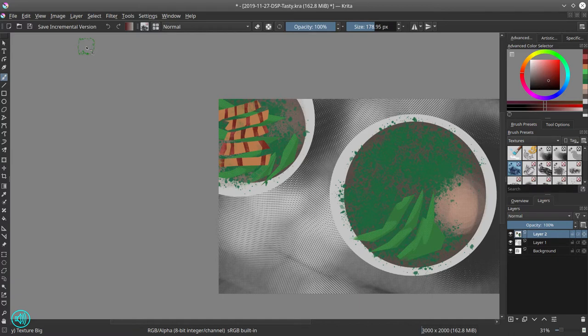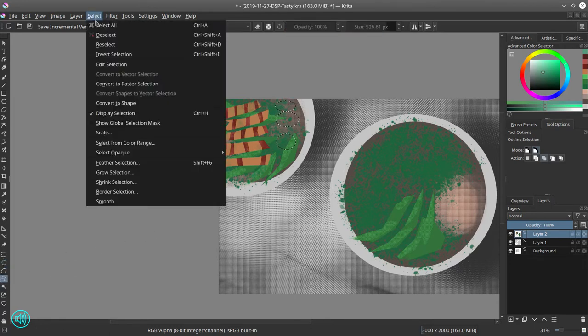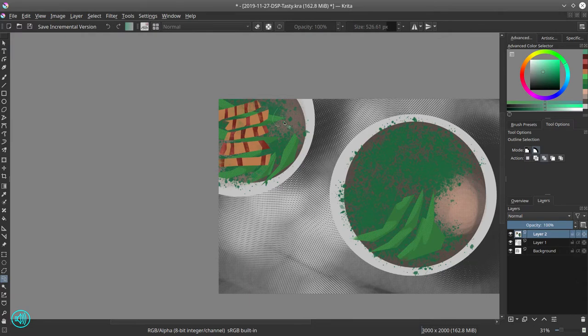Very simple technique, very cool technique. I do love working this way. And I do combine some of the techniques from this style of painting with my other stuff too. Like I recently started using the selection tool a lot more compared to my typical way of painting. Not quite as much as I did with this one, because literally you see me use the selection tool the whole time. But it's immensely refreshing to try a totally different, unique style and just see where things go.